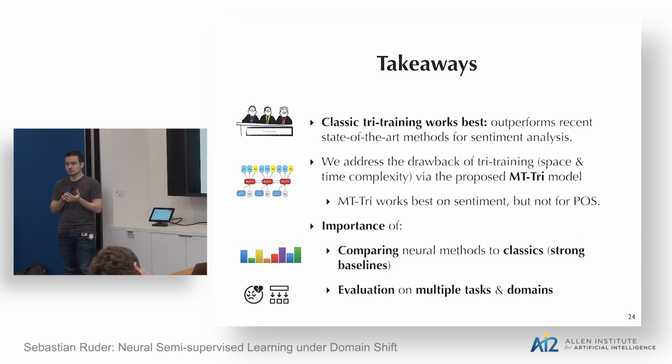And finally, with this talk, I really want to emphasize again how important it is to compare our models against strong baselines, to make sure that we are seeing significant improvements, and also the importance of evaluating across multiple tasks and across multiple domains, to get a more comprehensive picture of the generalization ability.